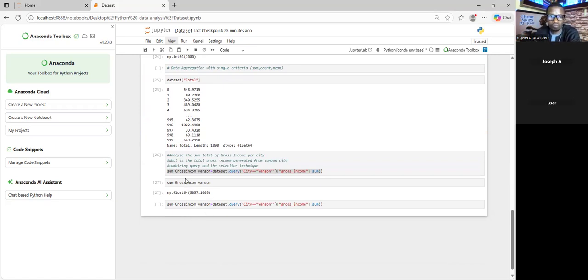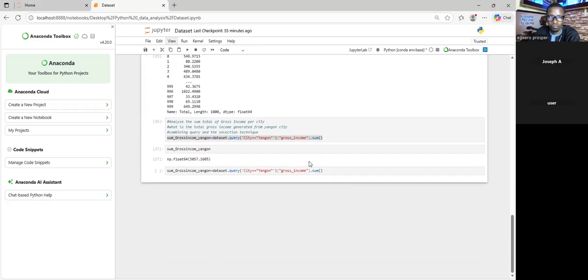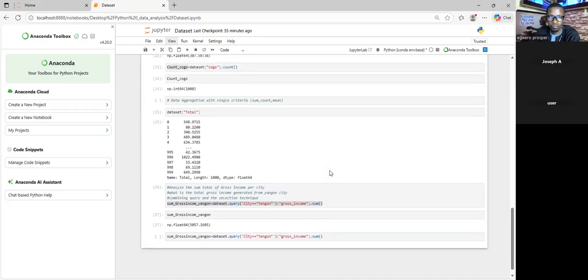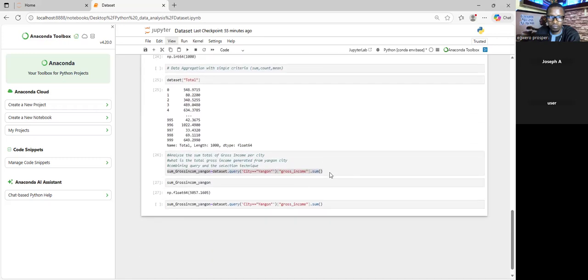I want to store the output here. Sorry. Oh, come on. My system is freezing up.